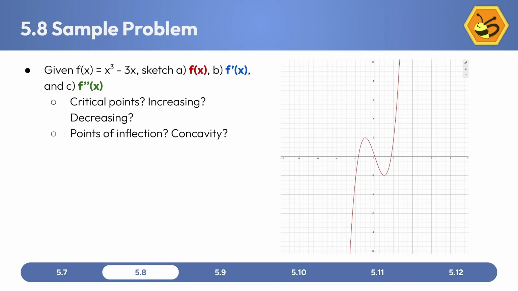You can use decimals to check your answer, but still, I think it's good practice to make sure you can graph these. And I know you can just take the derivative and plug in points, but also try to get a sense of what f prime of x will look like, what f double prime of x will look like. If we had a multiple choice question, for example, it might give you different graphs, and it may ask, given the graph of f of x, what is the graph of f prime of x? So try to use different clues about increasing, decreasing, critical points, points of inflection, concavity. Use all these tools together.